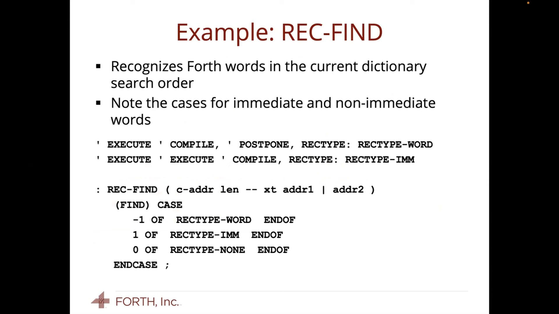Here's a simple example: rec-find, which is the thing that finds words in the dictionary. There are two cases: immediate and non-immediate words. Rec-find is extremely simple — it uses our internal word 'find', which does a dictionary lookup. The lookup takes the address and length of the string and returns minus one for a regular word, one for immediate, and zero if it doesn't find it. For the immediate case, we do rec-type-in, and the behavior for an immediate word will execute it no matter what you're doing — and if you're postponing, you compile it. For a regular word, you compile it into the dictionary if you're compiling, or execute it if you're interpreting. And none, of course, if you don't find it at all.